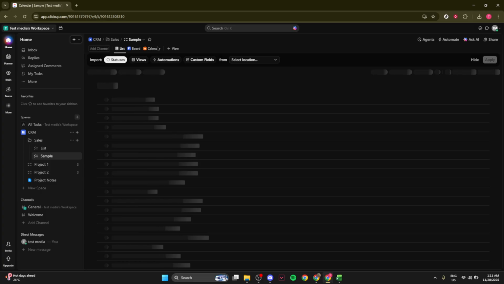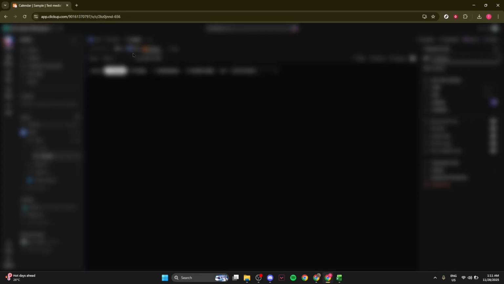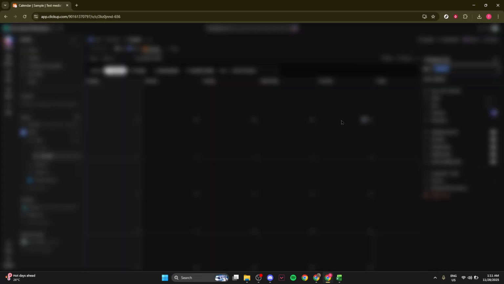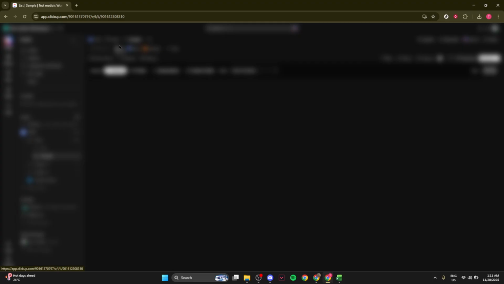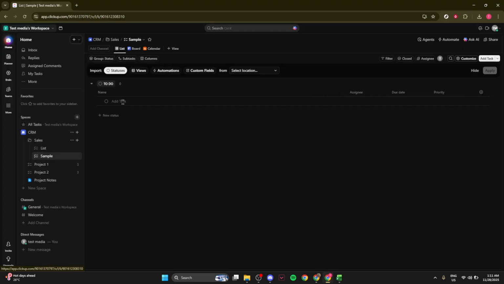By creating these templates, you're ensuring each task follows a specific pattern or checklist, which can streamline repetitive processes. Head over to a list, create a new task, define the necessary parameters, and save it as a template. Do the same for checklists that you frequently use across different tasks.